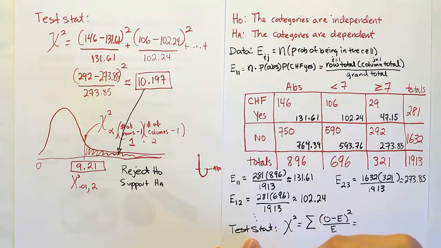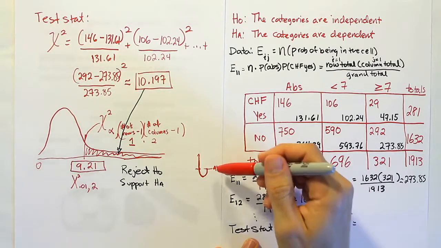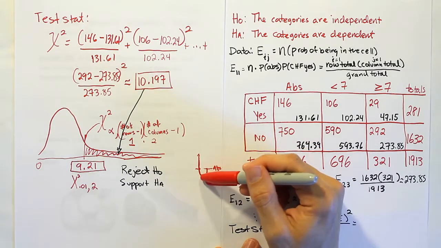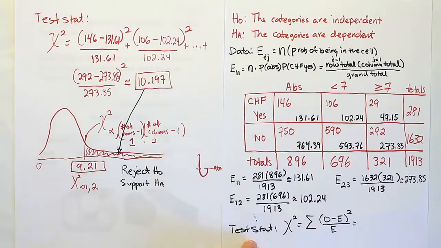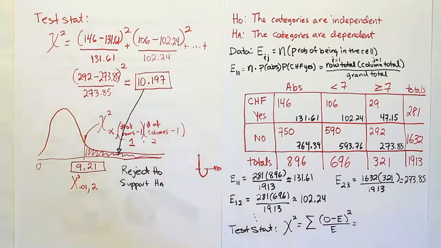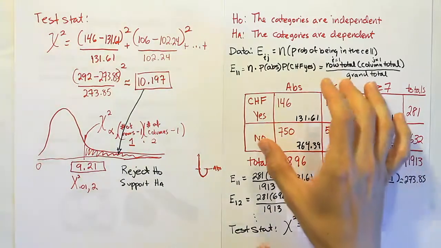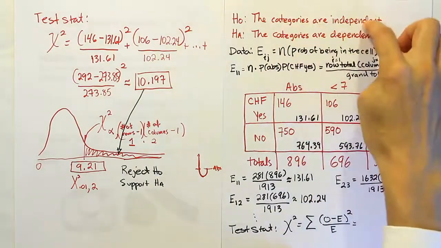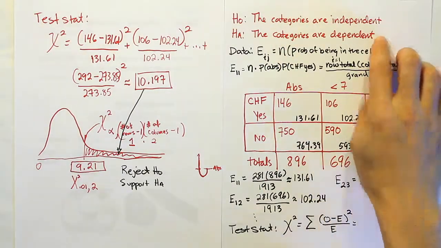So essentially the idea is that it's better to be an abstainer than to be somebody who drinks too much, but better to be a moderate drinker than just an abstainer. That's kind of the idea, and that's what we know from modern science. But this result from the chi-squared test just says, hey, these 2 things are somehow related. And we can see that because we're able to reject the claim that they're independent and support the idea that they're dependent.